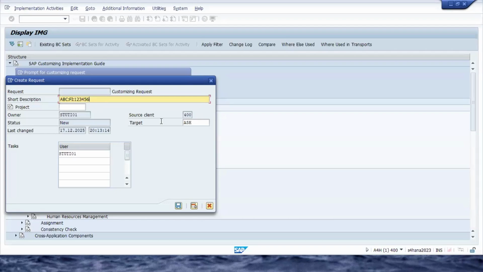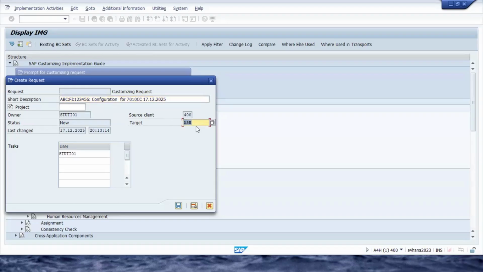Sometimes some clients prefer a ticket number in the description, followed by a brief description. Let's say configuration for 7010, let's say CC, and then you should add the date as well, and never miss the target client here.